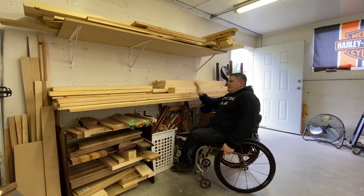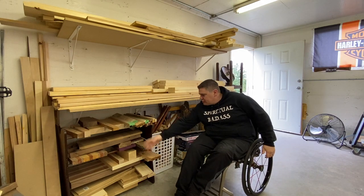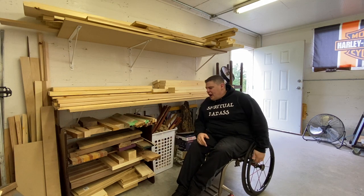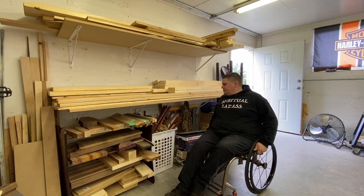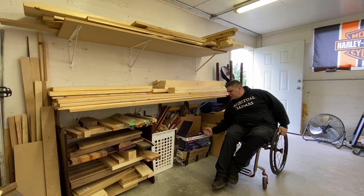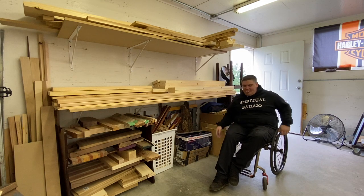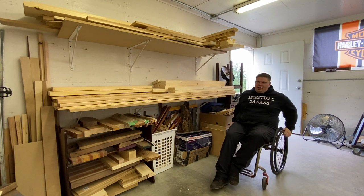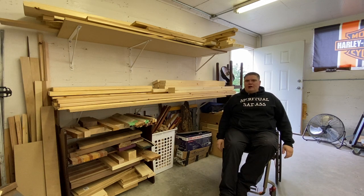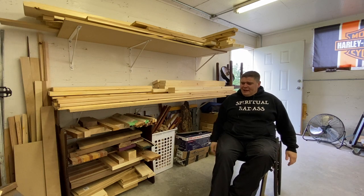This is where I keep my lumber — I've got a lot of pine here, and down here is mostly 90% all my hardwoods. I have some purple heart and I don't keep too much in stock. Down here is a bunch of additional hardwoods for boxes, tons of rails for making drawers, and tons of drawer slides. I found a guy that ripped apart his kitchen and he sold me them all for a hundred bucks — I got like 40 or 50 different types.